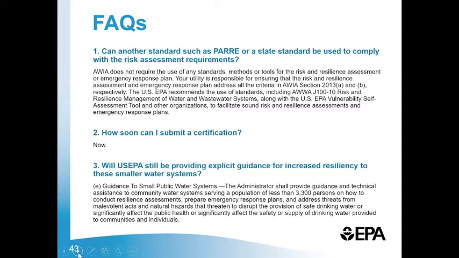Can you submit now? Yes, you can. We've been accepting submissions for certification since August 1st, and we will be developing explicit guidance to help water systems serving populations 3,300 and less with increasing their resilience. So the law explicitly says that we must develop this guidance, and so we're in the process of developing it now, and it should be rolling out by the spring of next year.